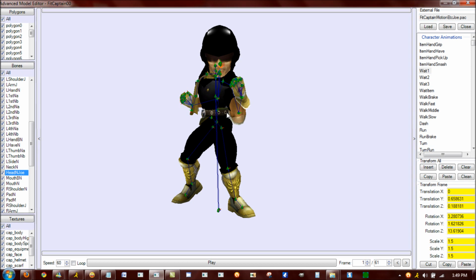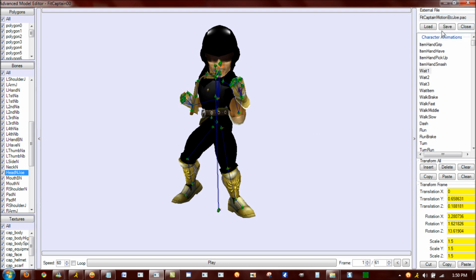This can be done with any single body part, any limb, any individual thing for a character, even a sword or anything like that, to use a motion file to simply resize whatever you want. Because in some cases people who don't vertex but want a bigger head or something like that, this is more tedious, but it lets you do more things since there's a limit to resizing characters with vertex hacking.